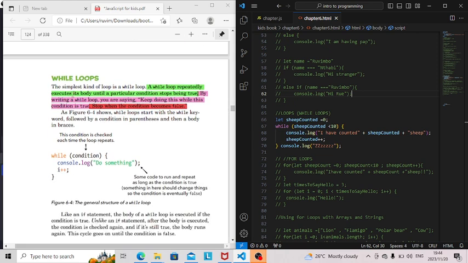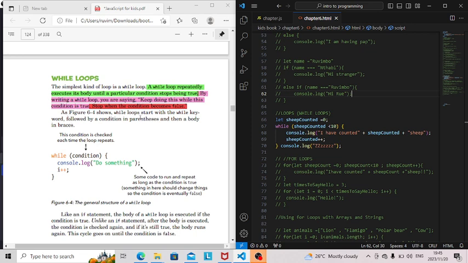While loops. The simplest kind of loop is a while loop. A while loop repeatedly executes its body until a particular condition stops being true.